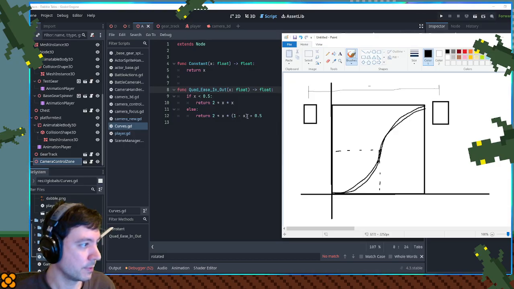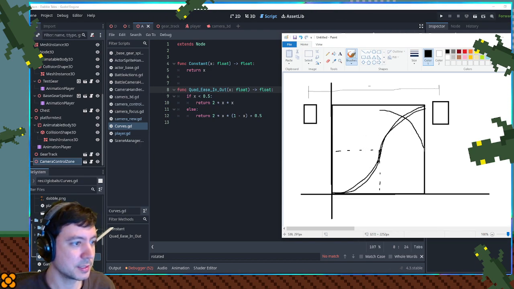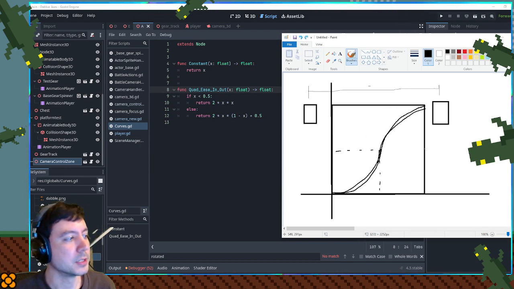Oh. This seems wrong. Seems incorrect. Half. That goes to 1. And then at value 1, it goes to, so it's doing this and then down to this, which is not what we want.